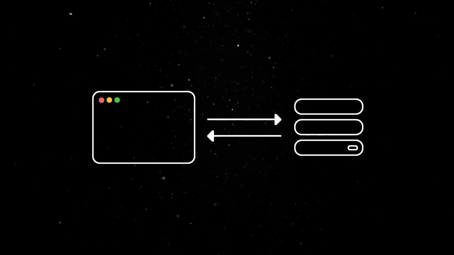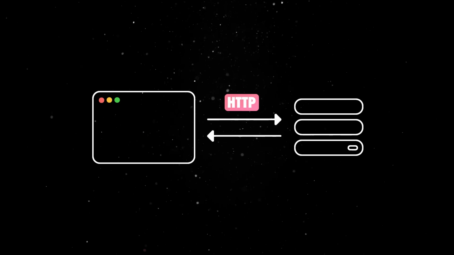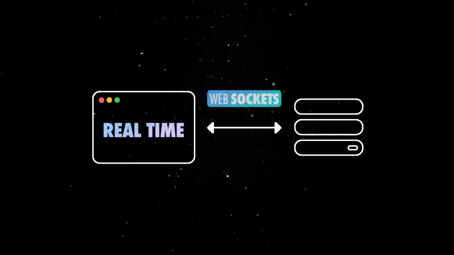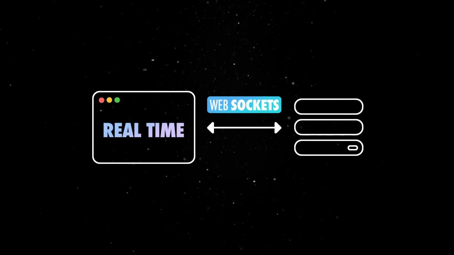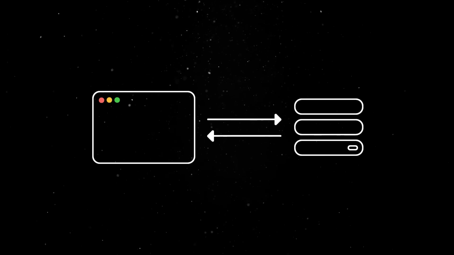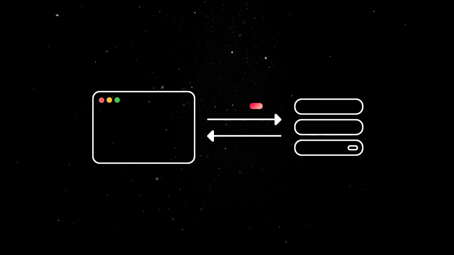Quick side note, while most client-server communication is performed over HTTP, there are use cases such as messaging or real-time apps where a more flexible channel is needed. WebSockets provide a bidirectional communication channel where servers can directly push information to the client. Compare this with the standard HTTP protocol, where the client has to explicitly request data from the server.